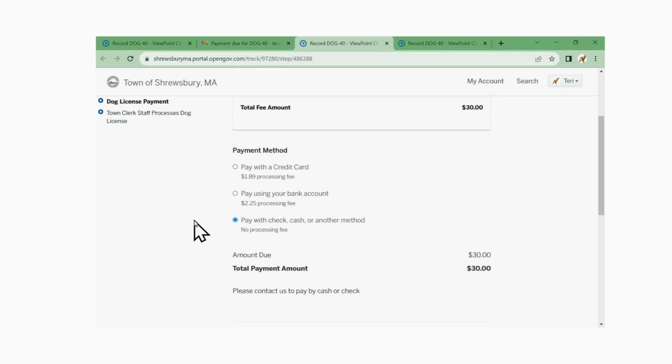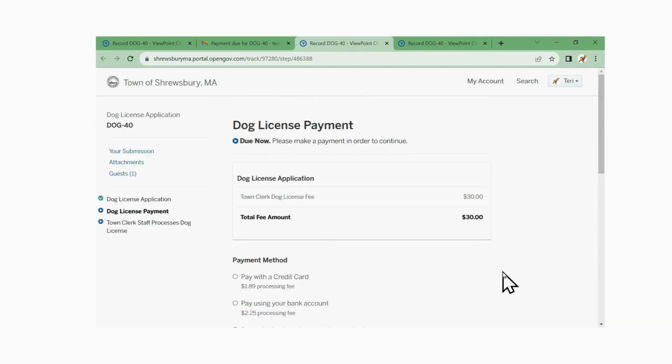Okay, and again, it would be taking payment over the counter and processing your license and tags while you wait. You could also come to the counter and pay with a credit card. We recommend credit card payments at this step would be much easier for you to do yourself from home. Now we're going to take a moment. We're going to pretend that Terry Dactyl has come to the town clerk's office with her cash or check, and she is then able to get her license and tags for her dogs.